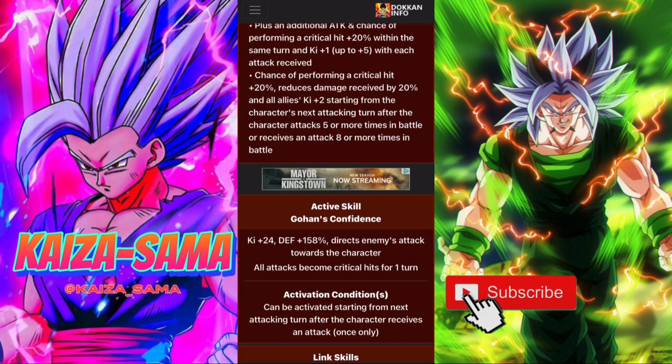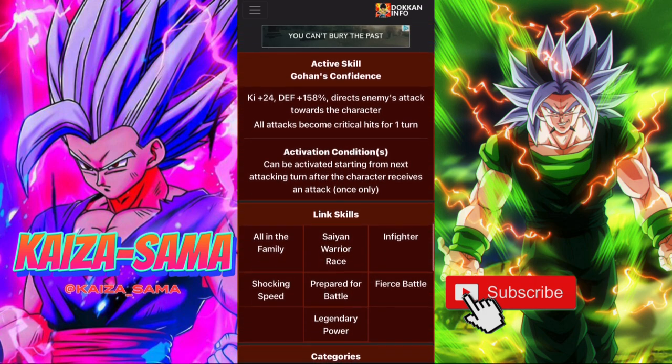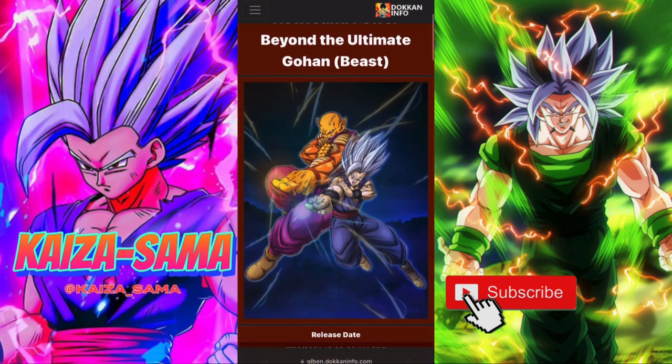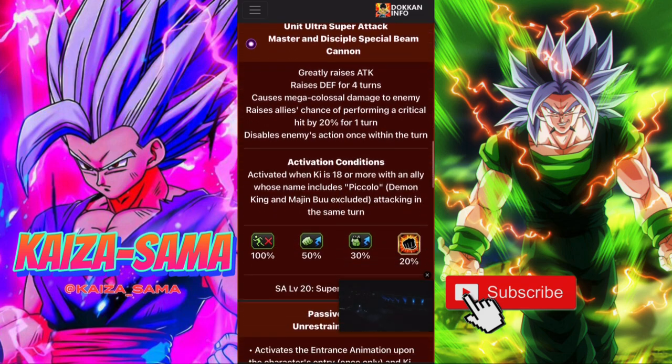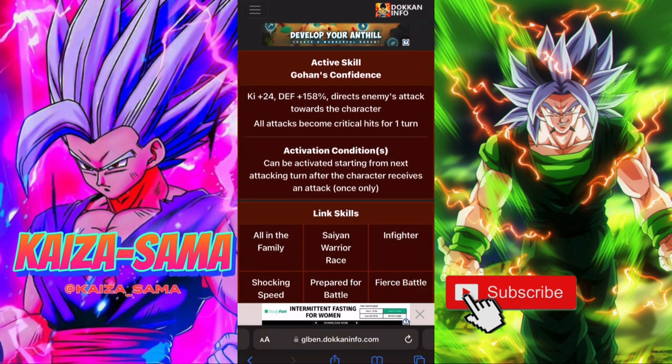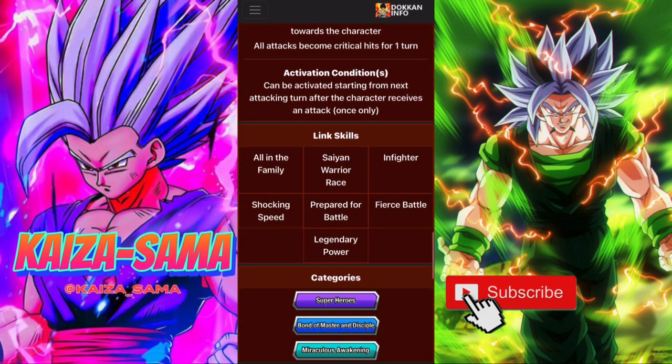Now, for the active skill, Gohan's Confidence, he has the key +24. Defense goes up by 158%. Then he directs enemies' attacks towards himself, and he basically tanks all of those attacks so he can build up that crit.